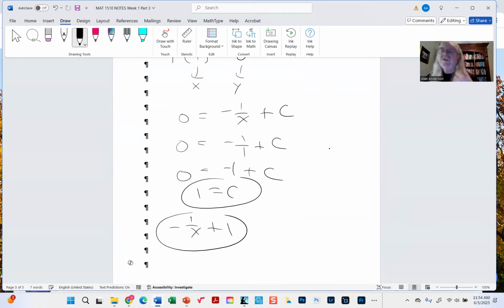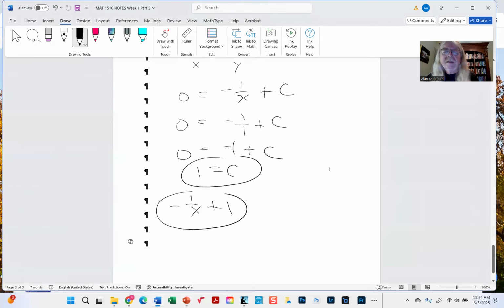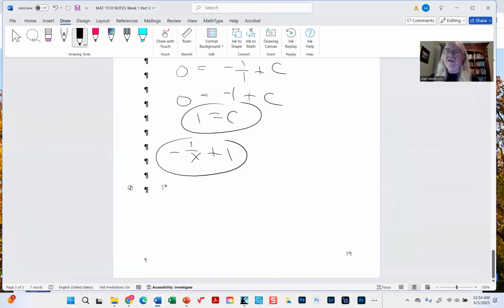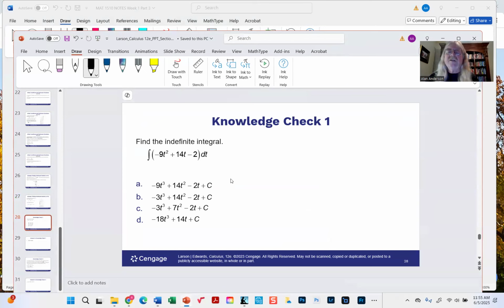In other words, we know the identity of the constant. Okay, so that uniquely identifies our solution. It's this curve right here. It could have been any one of them, but by giving us this information, we're being told that it must be this curve. All right. Anyway, so by the way, when we do this, this is called definite integration. I'm sure they're going to show us a million examples of this. Indefinite integration means we don't know what the constant is. Definite integration means we know the actual solution.